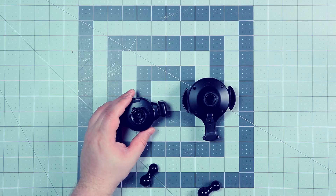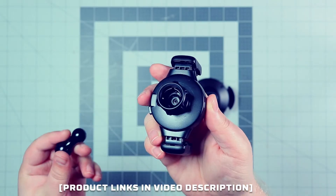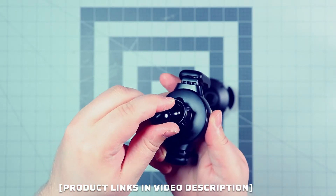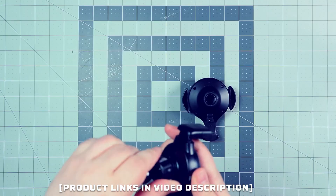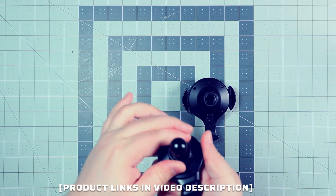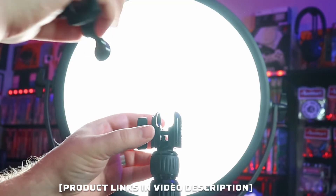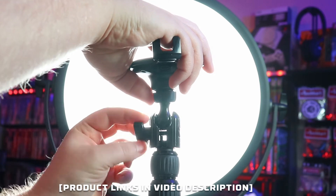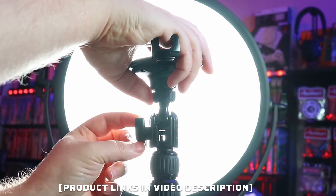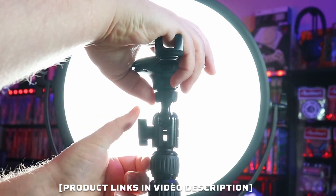So let's do a quick little setup. I actually grabbed two of these wireless chargers to test — let's start with my favorite. On both of these you just unscrew the back to insert the 17-millimeter to 20-millimeter adapter and make sure it's nice and tight. Then all you gotta do is place it in your Elgato multi-mount and make sure it's nice and tight as well — you definitely don't want this thing slipping and sliding.